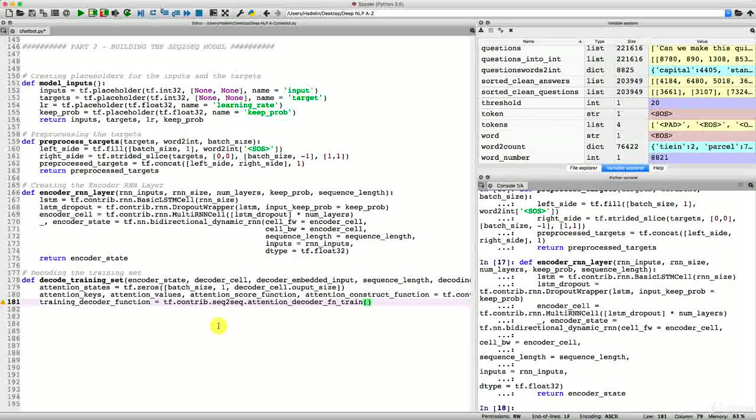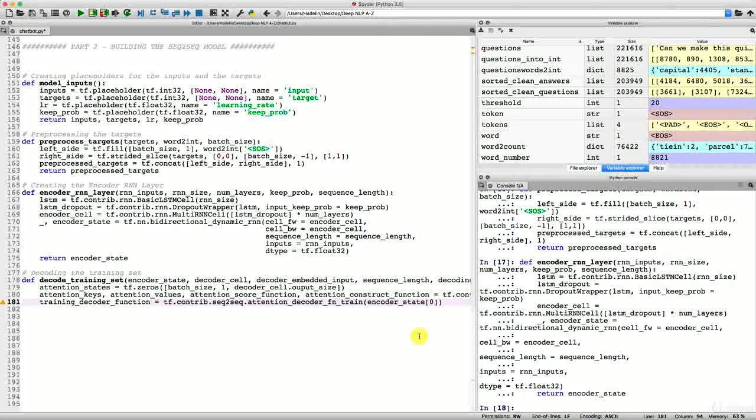Let's input them one by one. However, we're going to input all of them, but we will input one more, and that will be our first argument here, and that's the encoder state. Encoder underscore state, which I remind we got from the previous function, encoder RNN layer. We got it here thanks to the bidirectional dynamic RNN function, again from the TensorFlow library. So that's this encoder state here, but to get exactly what we want, that is the value of the state, well, we need to get the index 0 of this encoder state variable.